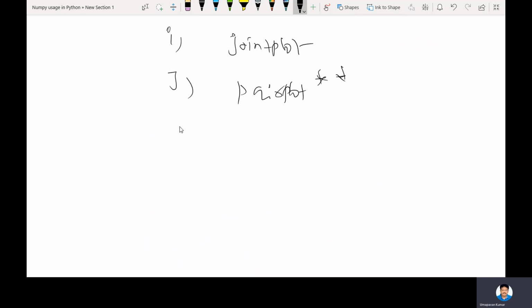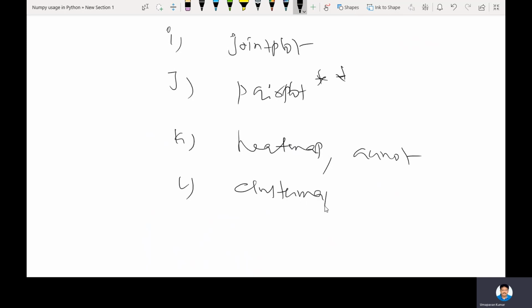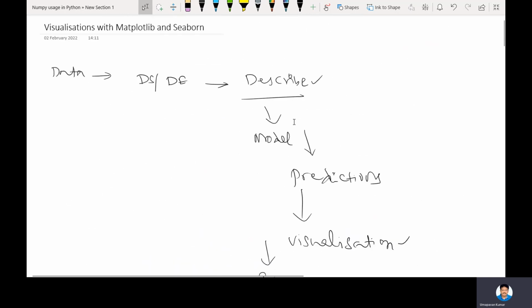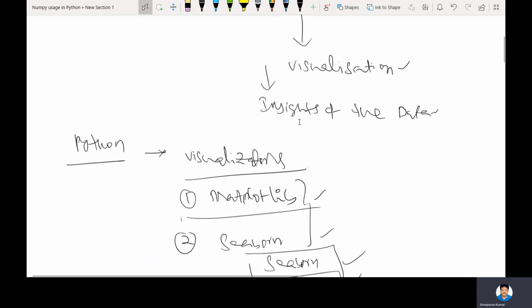Once this was over, we jumped into the discussion of the heat map, which involves color combinations, and there we have seen annotations and all. Finally, we came up with the cluster map, which is a group of items where similar items can be observed. According to your requirement, you can make use of these graphs. It's not a programming thing; it's your creative nature, and you can easily observe these things.